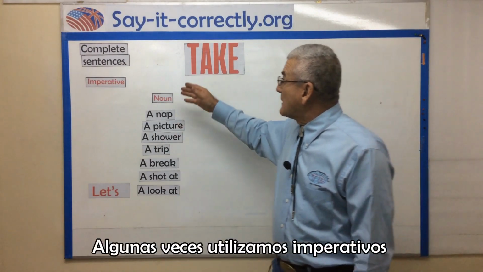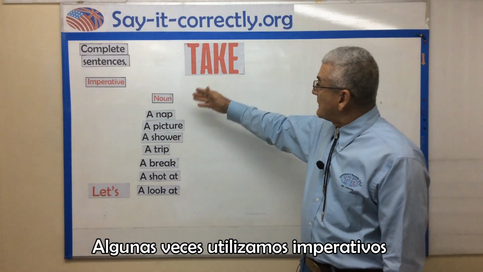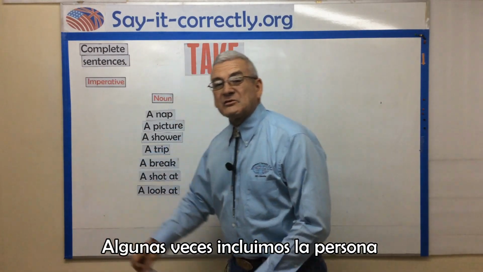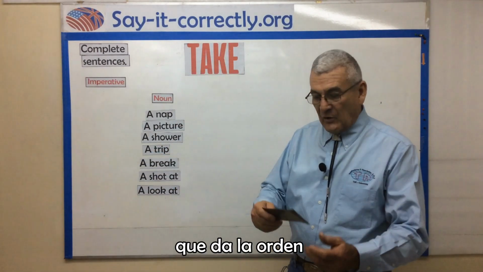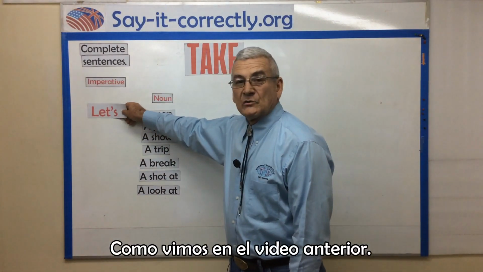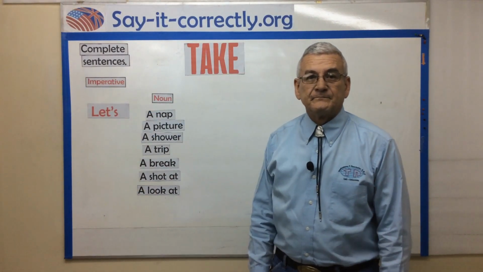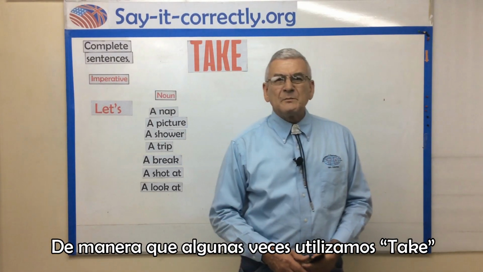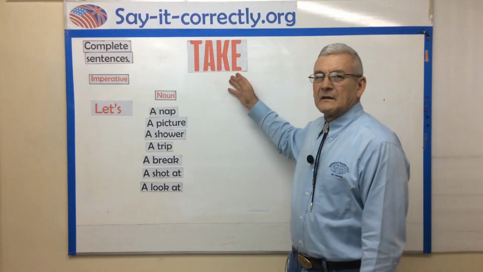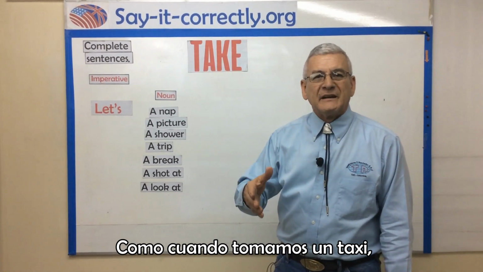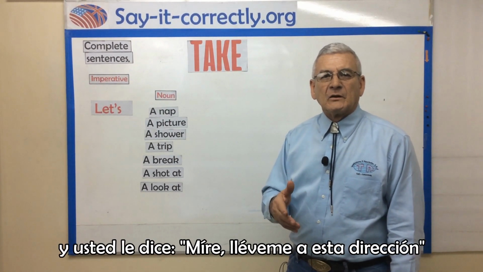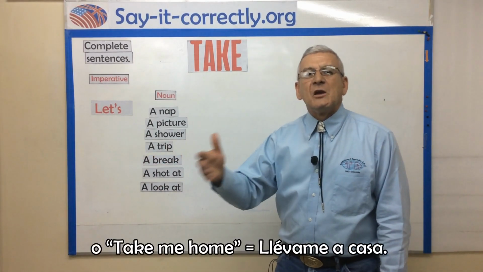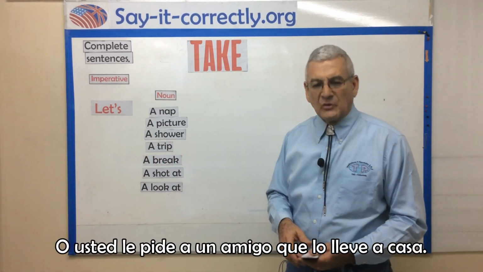Yes? So sometimes we use imperatives, as I said, with take, and sometimes we include the person giving the order or the command with the word let's, as we saw in the previous video. So sometimes we use take, like when we jump in a cab, in a taxi cab, and you tell them, look, take me to this address, or take me home, when you ask a friend to take you home.